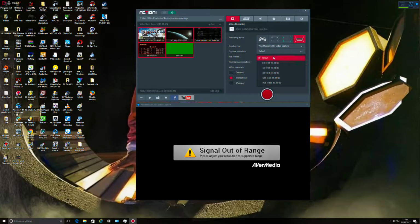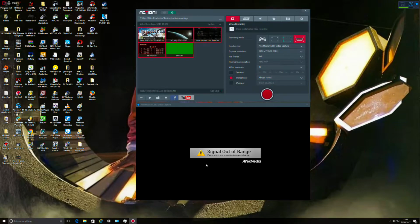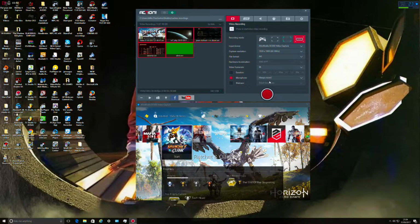You go from default, and now you've got to realize it's all depending on what your console and your TV is outputting at the time. If it was 720, say if I had a PlayStation 3 connected, a lot of games are 720p, so I'd select that one, and you'd see the game screen. But mine is a PlayStation 4 Pro running in boost mode, and you have to select that one, of course, and there we go, there's the screen. So if you're having that problem where there's no screen, just do what I just did there. And if you still got a problem, then I wish I could help you.